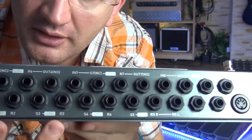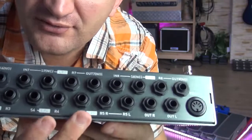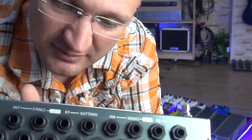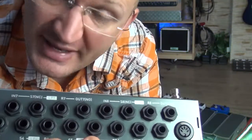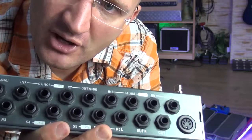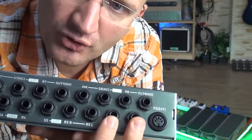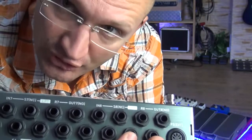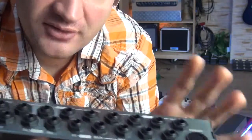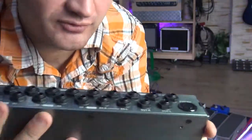And loop 2, loop 3, where am I? Loop 3, loop 4, and then comes loop 5, which has a mono send but a stereo return. Cooler. Because what if your chorus or your delay, primarily probably delays and reverbs, come back stereo? So you have the option of sending mono, coming back stereo, and that stereo signal then goes directly to the stereo output, and you could go to a stereo amp, which is very rare, or actually to two individual amps. Even sounds cool if they're different amps, makes it more stereo. I tried it, very nice. So the very last loop of the series of five is stereo going stereo out to two different amps.